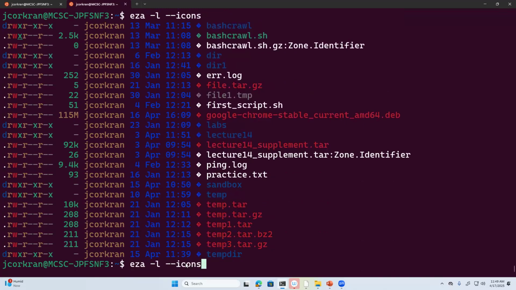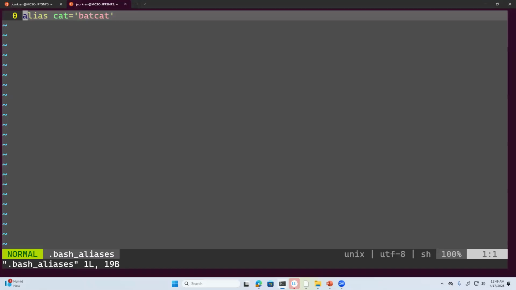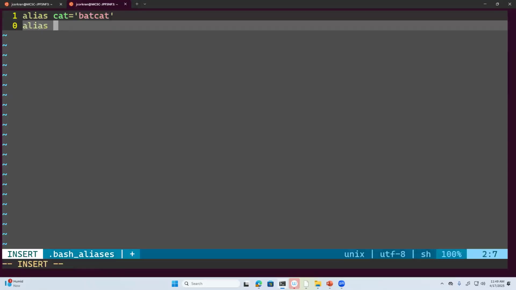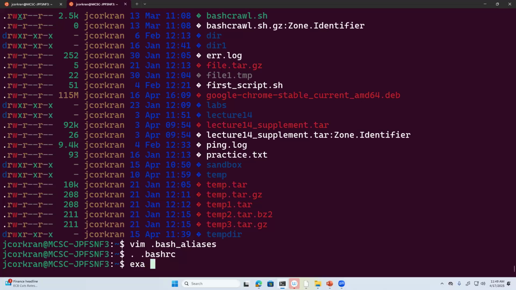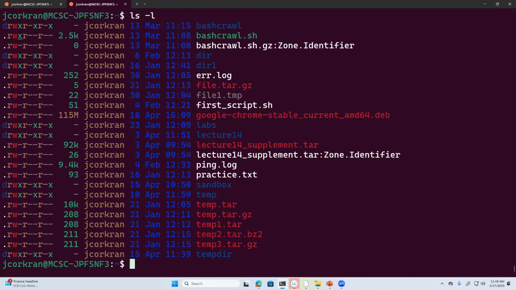And what's cool about that is if I go back over here to Vim, alias, O, and then I alias ls equal, was it EZA? EZA. All right, escape Shift ZZ, and then we want to source it. Now, if I said ls and did -l, you can see because it uses the same options that it works perfectly there. And then of course, it's probably going to have lots of extended options.